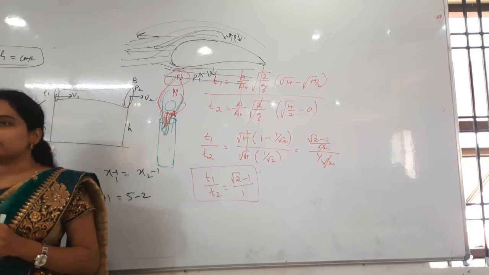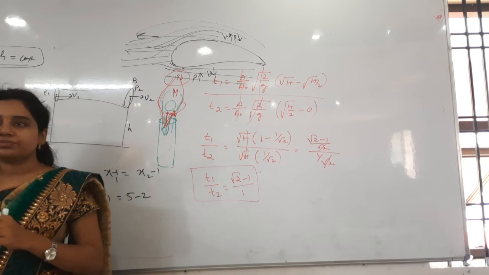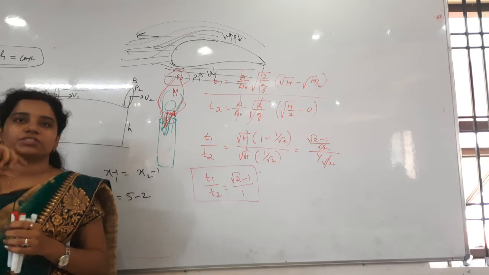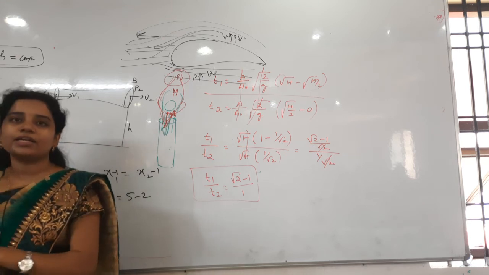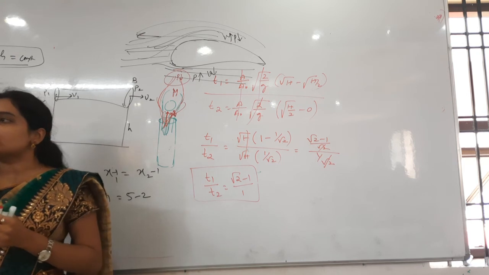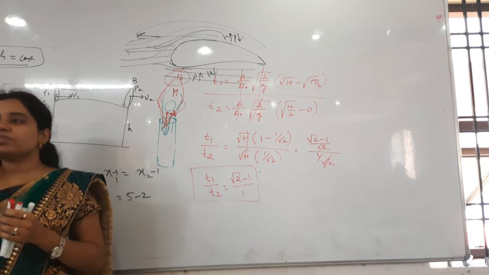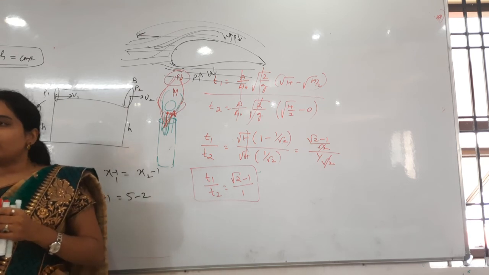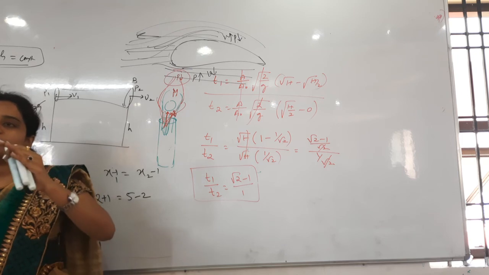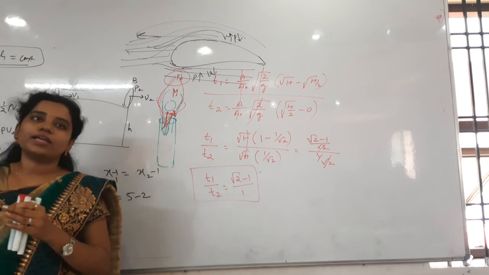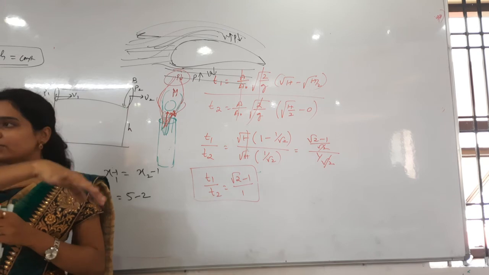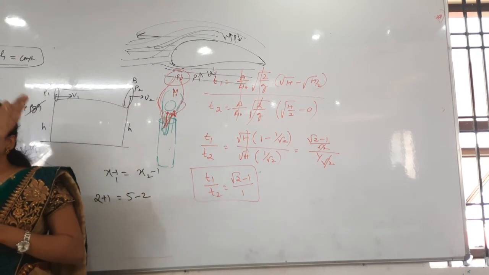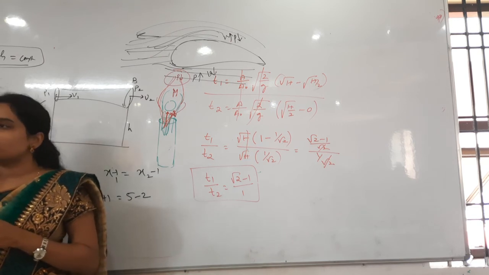Whenever you consider the Magnus effect, that is the spinning of the ball. When I am throwing it straight, it will go straight like that only. Whenever I am spinning it, it will get lifted up. Why? Because the air layers on the top of the ball will have more velocity, so pressure will be less. Because it is spinning, the top air layers come to the bottom. Not all the layers will come, some will go forward only, and some come to the bottom. They have less velocity, so the pressure will be more. That is about the Magnus effect.